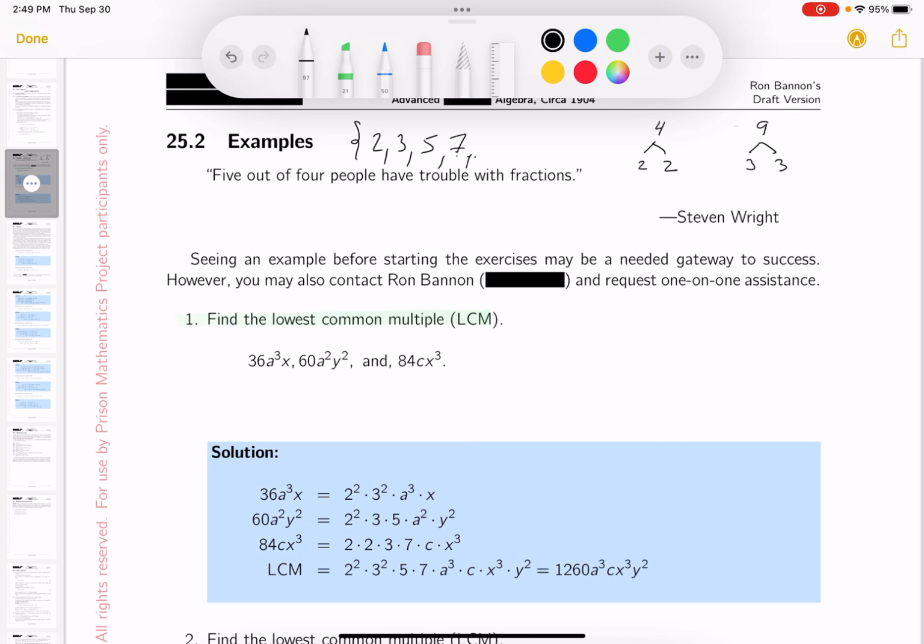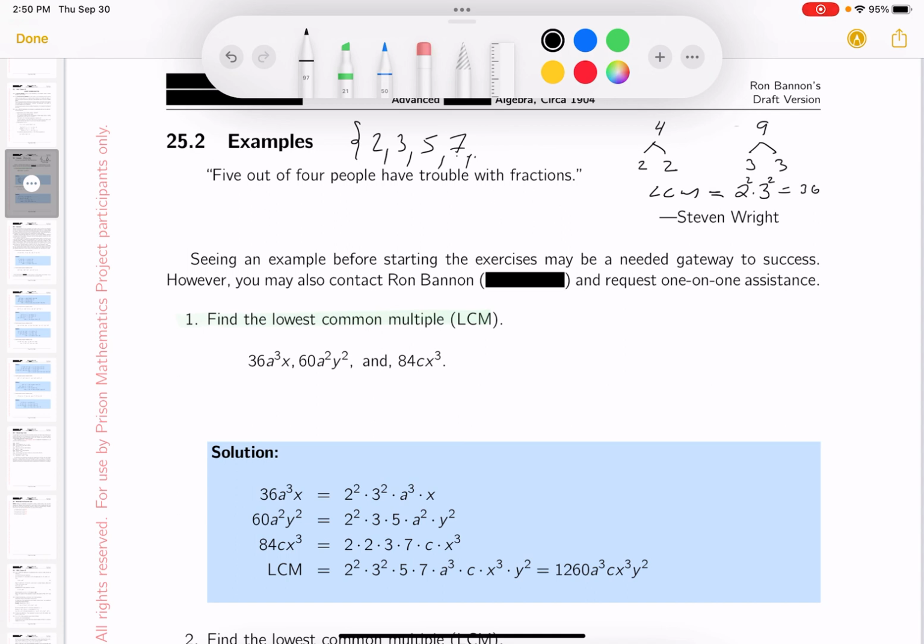What's the LCM? It must contain those factors. Now, what do you mean by that? It must have a 2 in it. It must have a 3 in it. Now, here's the problem a lot of students have trouble with. The maximum number of times those factors occur in any one factorization. Well, a 2 occurs twice, and a 3 occurs twice. That's the most. What do you get now? 4 times 9, which is 36.